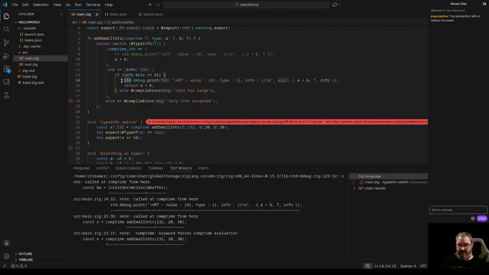But why can't we have standard debugging output at compile time? Oh, at compile time. It would be nice if we had some output at compile time. So when we compile, we could still get some feedback. Line 14. So it is this one.